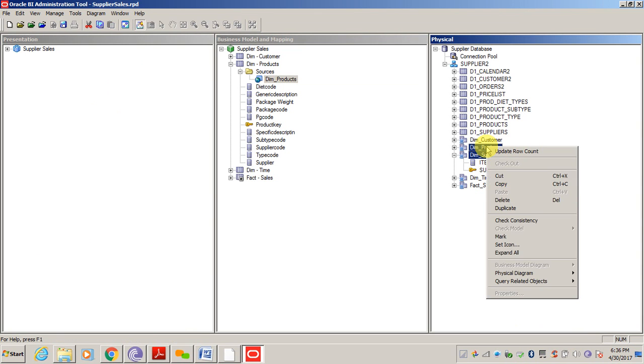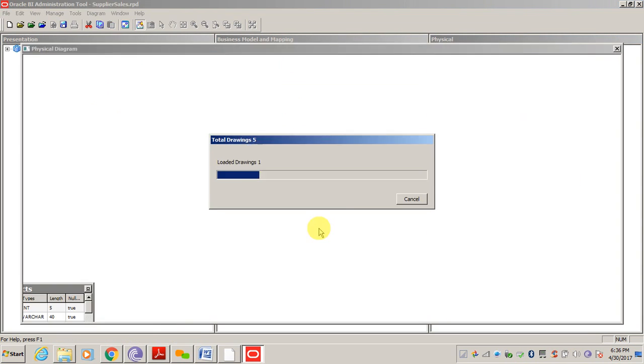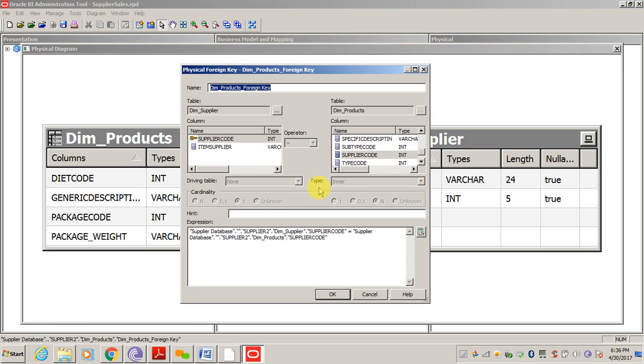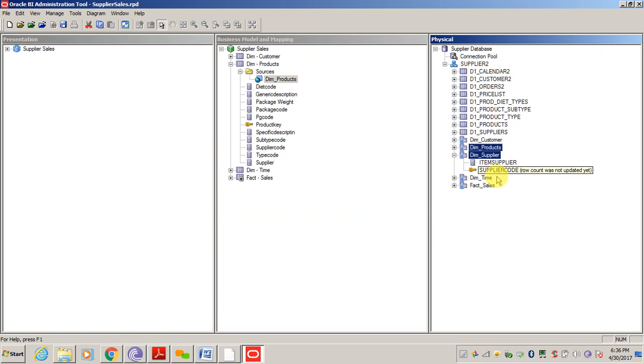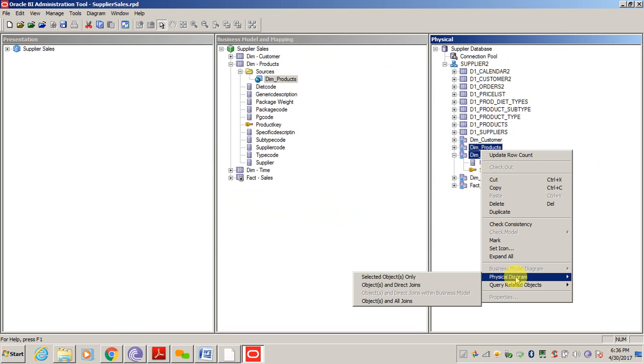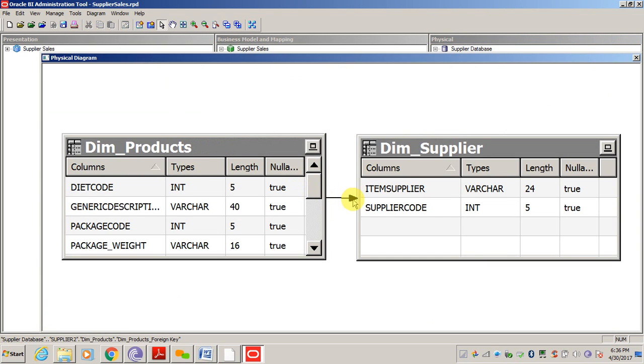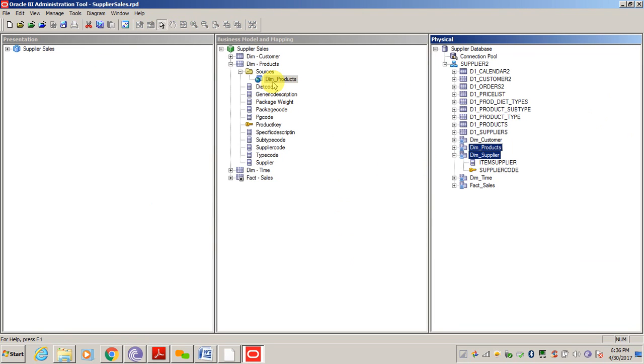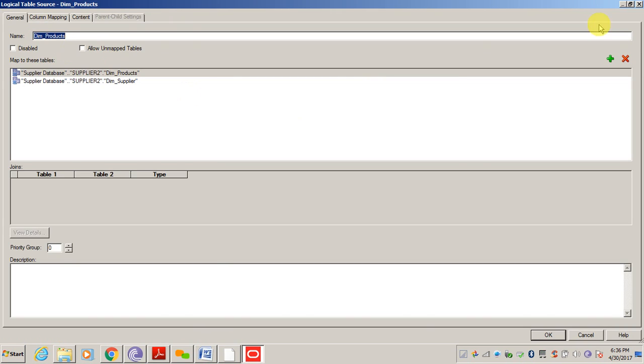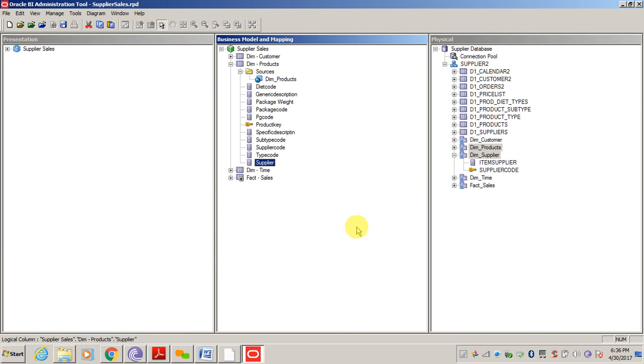So here, based on this join condition, it will form a relationship. If I forget to give the relationship here, it won't even allow me to paste the value here. So let me delete this one now.